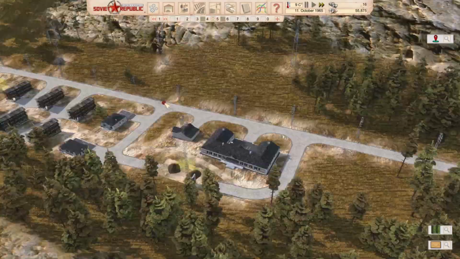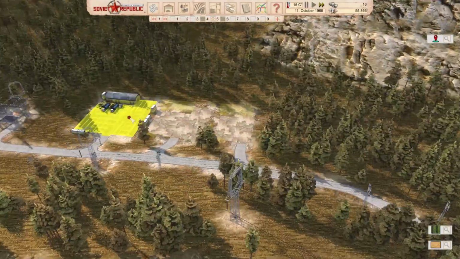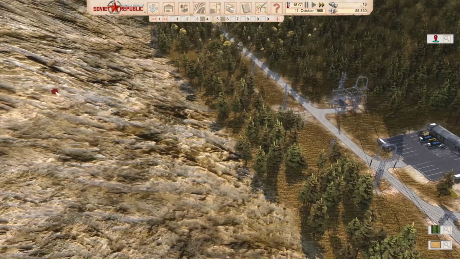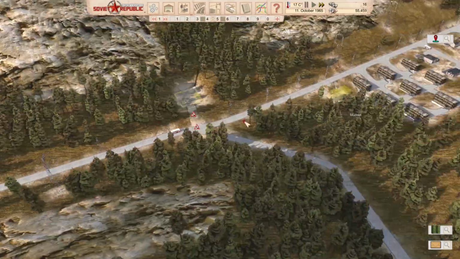Fuel is delivered. What's with you guys? And you have, bang, no problem. Okay, perfect. So we're gonna have the construction around here sped up.